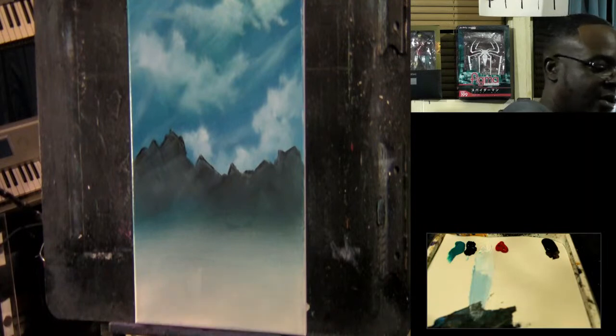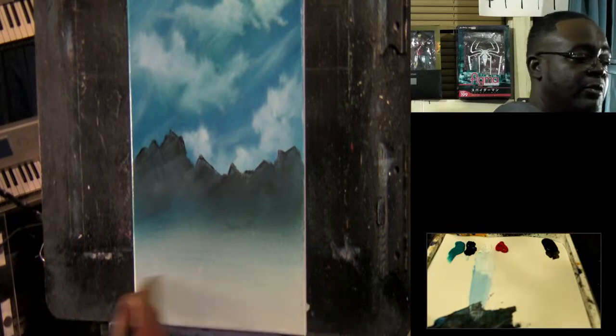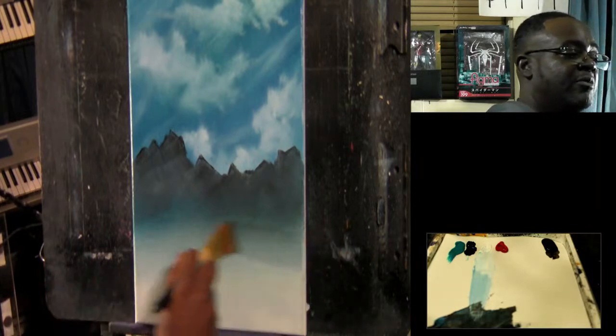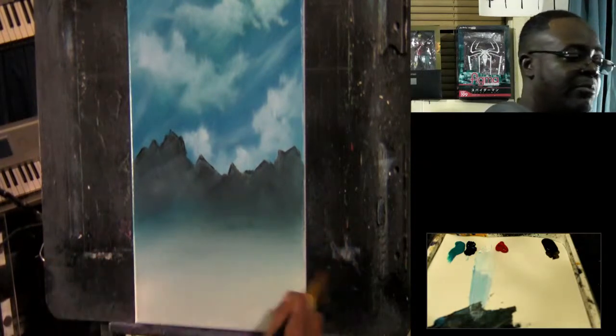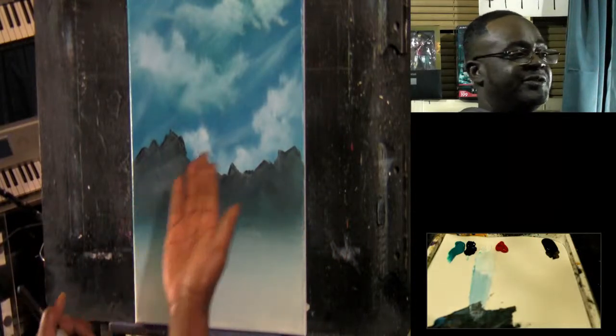Get the hair out of there. And this is canvas. This is not watercolor paper. So canvas has a different feel to it. Okay. So like I say, whatever I want down here, I'll put later. Okay. All right. Something like that.